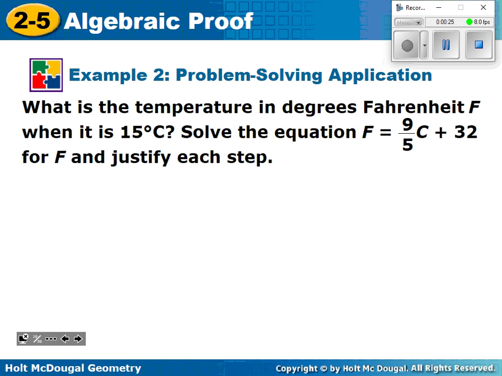Most of your proofs are going to be pretty straightforward, like solve this equation, justify each step. And when we take the Chapter 2 test, it will not be all proofs, okay? It will be over all the things, just like the quiz you just took. We'll go back and look at patterns. You'll have to predict the next item. You'll have to write if-then statements. You'll have to write converse, inverse, conditional, contrapositive, all of those things, okay? So it's going to have a few proofs on it, but it's not all proofs.